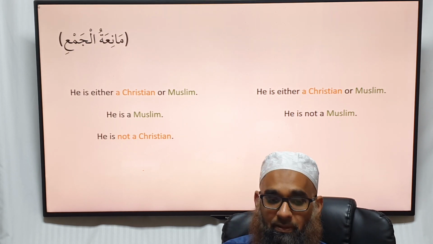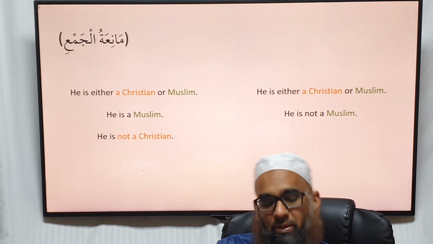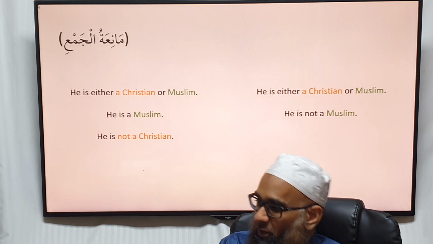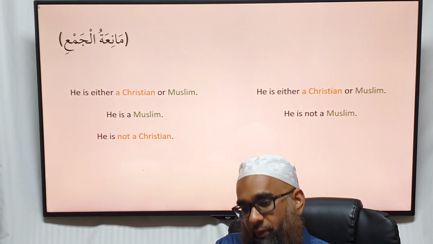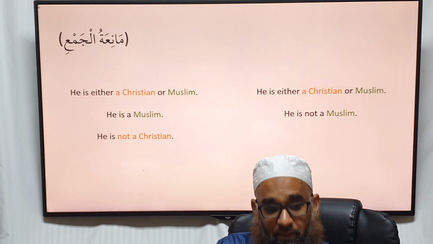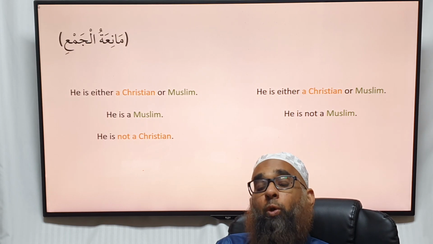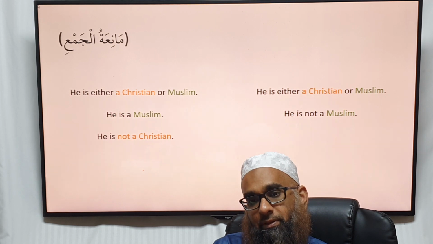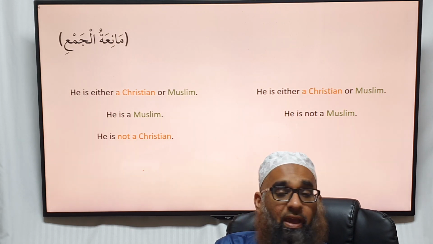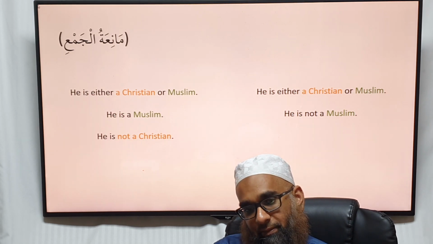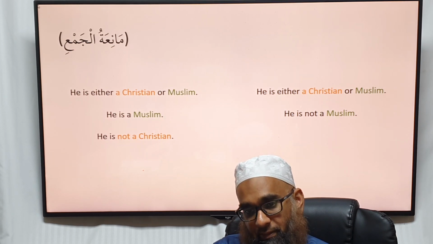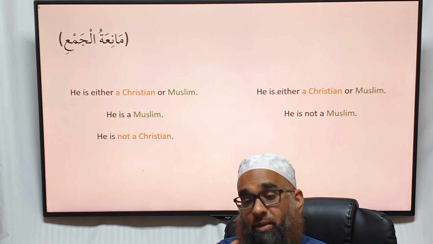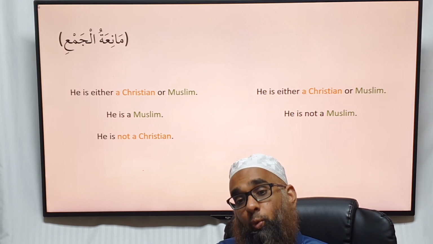One of the two. Yeah, if you understand this to be a maniyatul khulu. He's a Muslim or... It could be, but that can happen. You got it? So for example, if I say, who opened the door? Who put the keys in the lock and opened the door? If you say it's not Abdul Rahman, you can't say it's Abdullah, it could be me. It's maniyatul jam', you can't be both of them. But it's not maniyatul khulu.